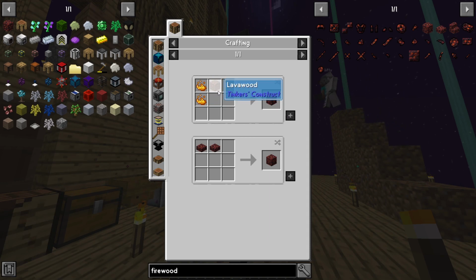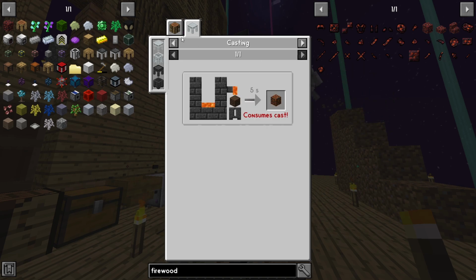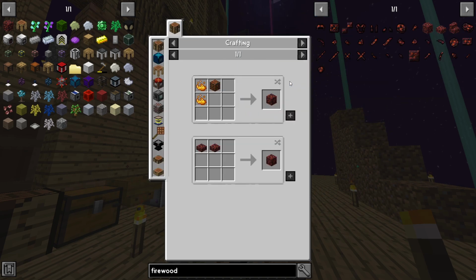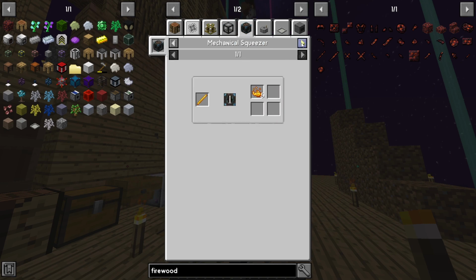There might also be some other options. So this is blaze powder and the lava wood. Lava wood we get from casting lava onto wood. That's actually not too bad. The blaze powder. Do we have blazes? I don't think we do.